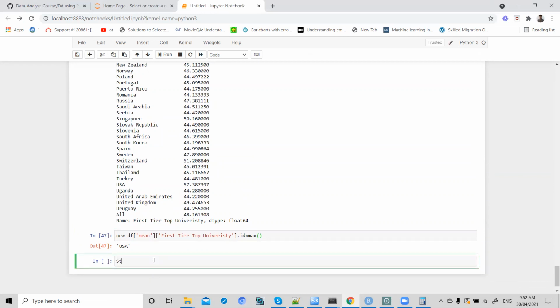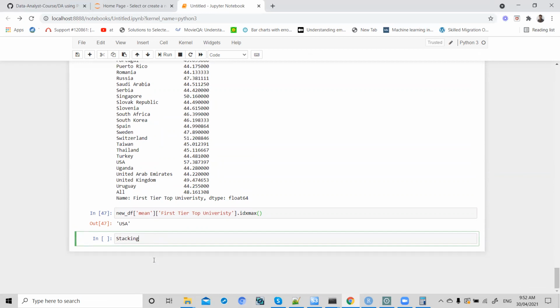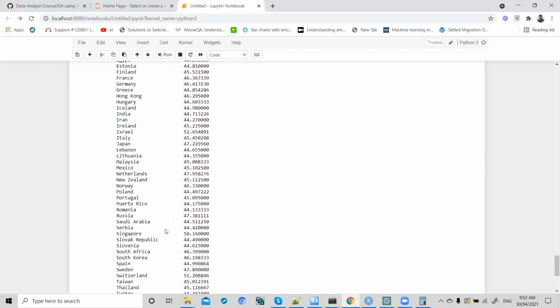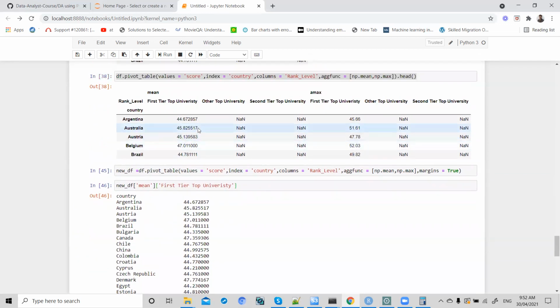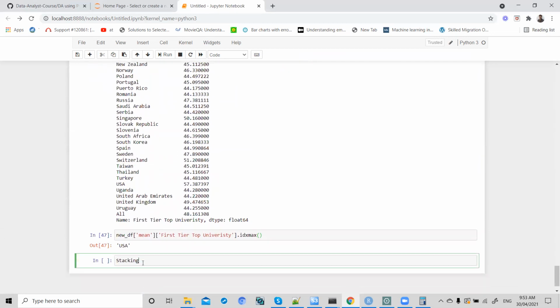So we have stacking. Stacking means converting your information. Right now your information is in rows; if you want to convert this row level information into column level, then you can use stacking.